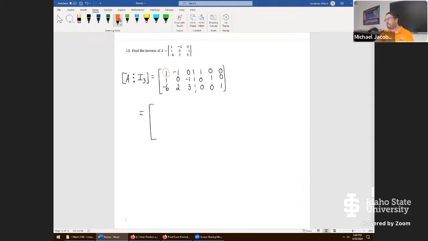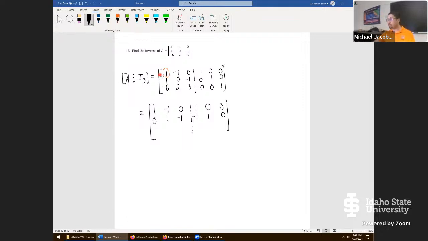The trouble with this row reduction is that if A is invertible, then everything here is going to be a 3x3 identity matrix. We're going for row reduced echelon form. So it could be a lot of steps on this one. So 1, -1, 0, 1, 0, 0. Multiply row 1 by -1, add to the row below to get 0, 1, -1, -1, 1, 0. So that's 1 down.